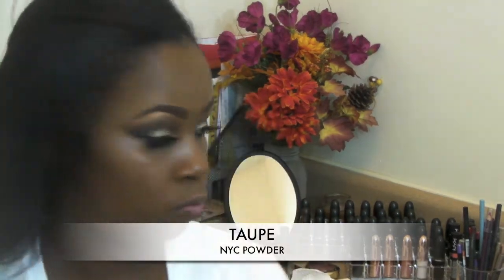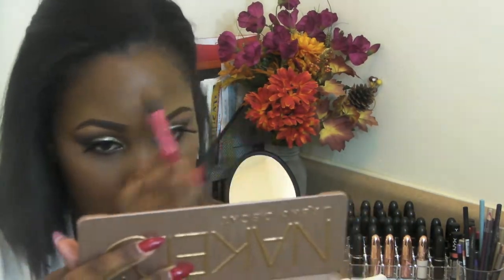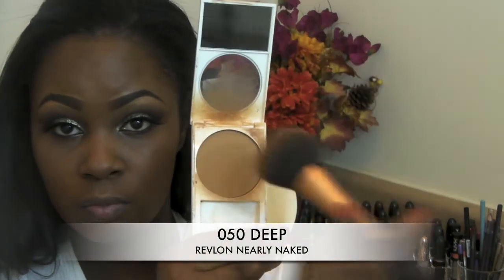Then I'm going to go in with NYC Powder in Taupe and I'm just going to set my highlights and under eye area so that it doesn't crease and that I still have a nice little healthy glow. Then I'm going to set the rest of my face using this 050 Deep Revlon Nearly Naked powder.